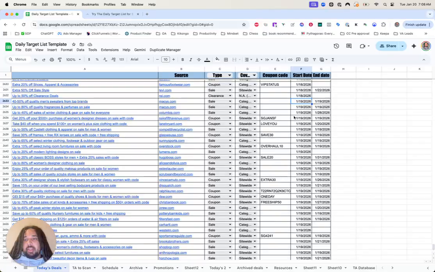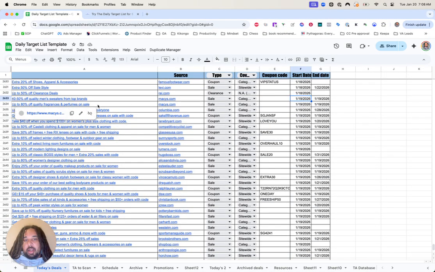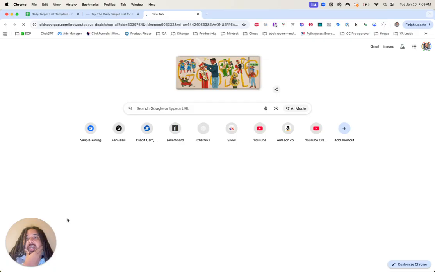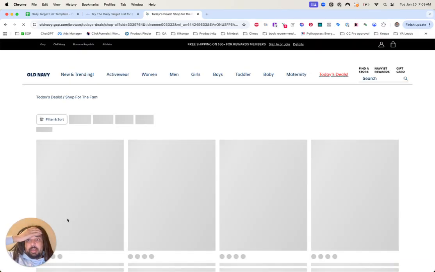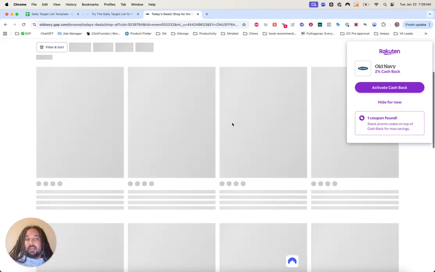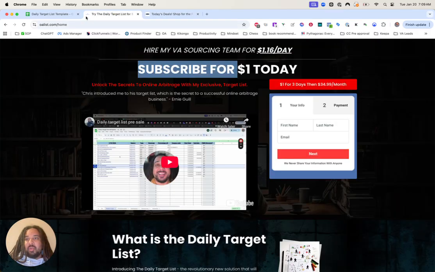So we're going to look at, do we want to look at Macy's? Maybe not. Ideally I'd like to look at clearance. But yeah, there's one clearance, but on Bare Cities I don't really care. Gap has 40% off quality clothing for the family. We're going to look at that. Boom. Let me open this up. Here we go. Let's look at Gap and let's see what's going on. Oh, but it's Gap.com. Okay, it's not the Gap Factory website. That's one thing that we can look at.